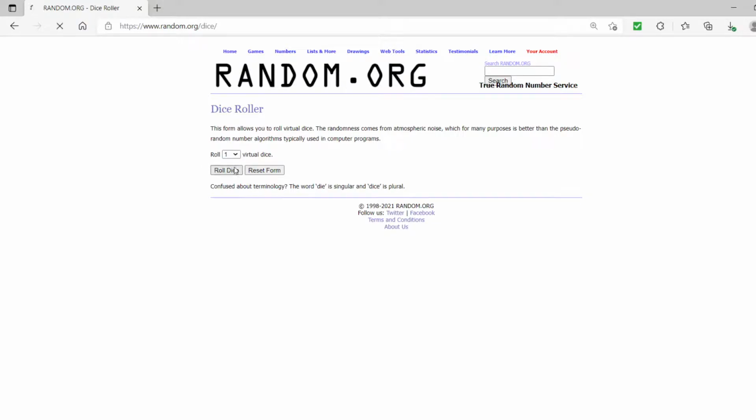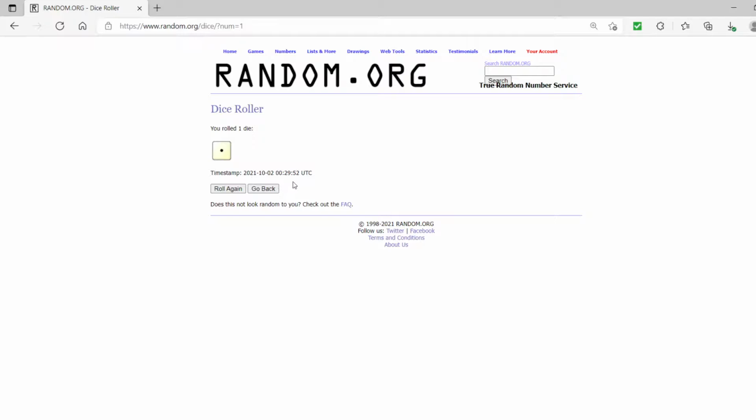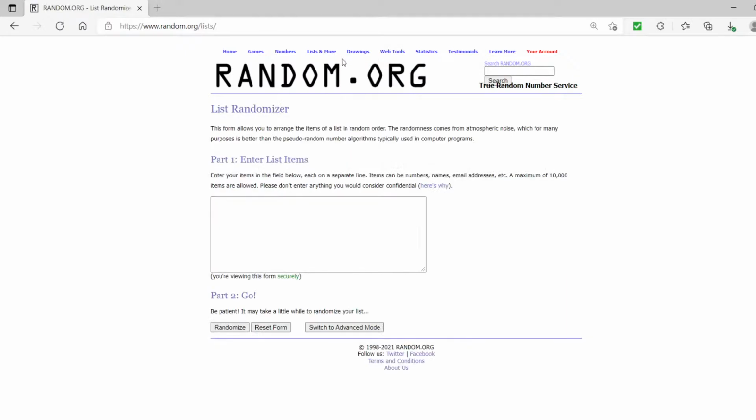Our first roll is going to be a 1. We'll timestamp 1 just in case we roll another one. We know we got 2 1s. Our second roll is going to be a 4. We got 5 times on random. We're going to go to list randomizer for 5 times.